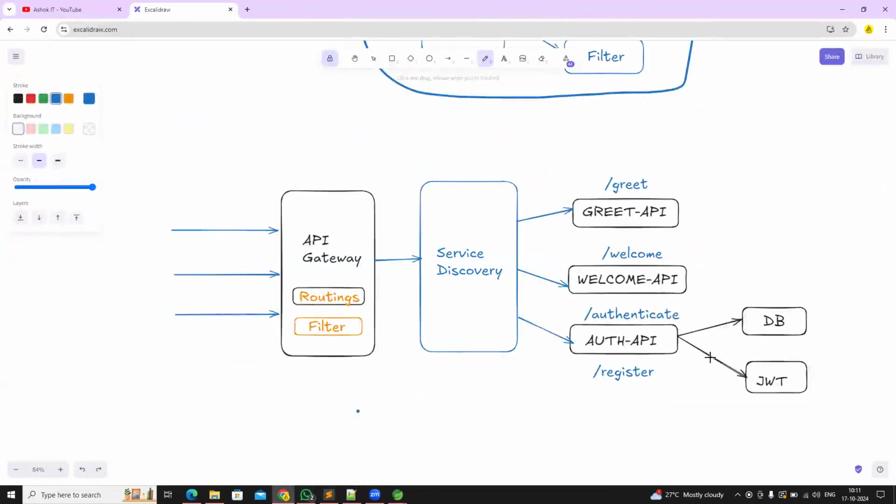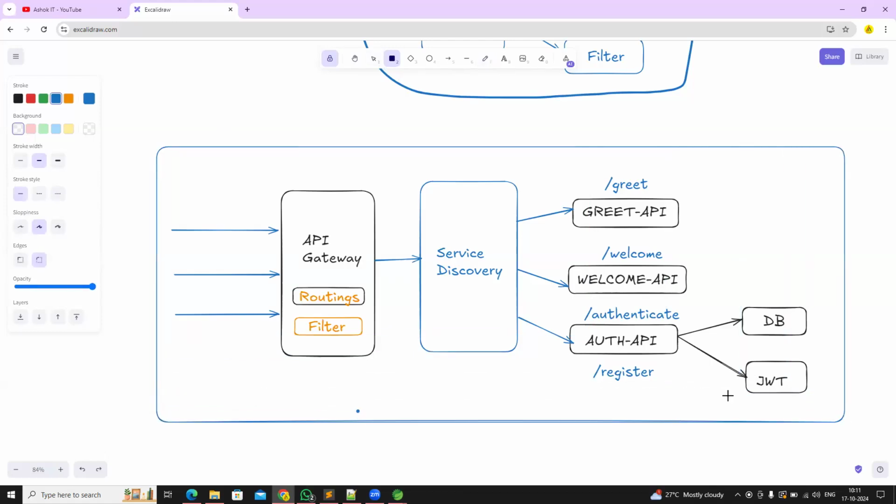Fine. So we need to understand how to secure the microservices by using JWT. This is the project architecture that I'm going to demonstrate today, guys. We have a service discovery. We already know what service discovery is. Service discovery is used to identify what microservices are available in our application. What is the name of the microservice? What is the URL of the microservice? What is the status of the microservice? We can understand this by using service discovery.